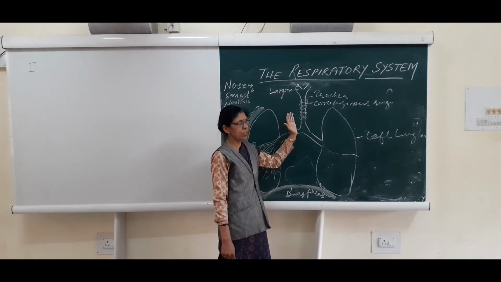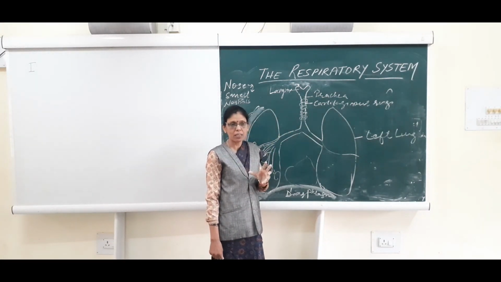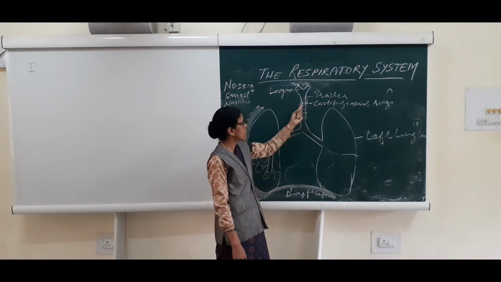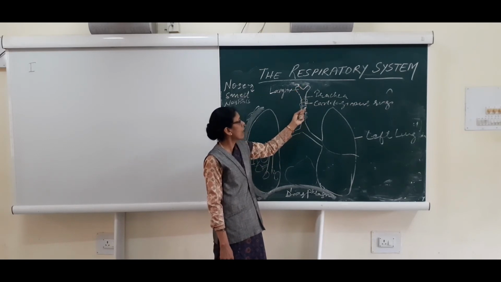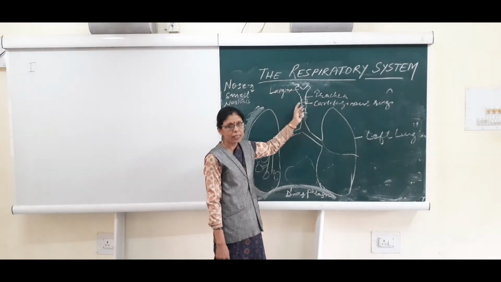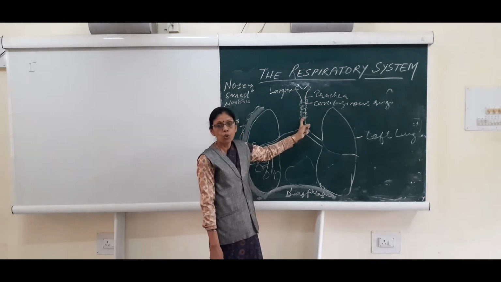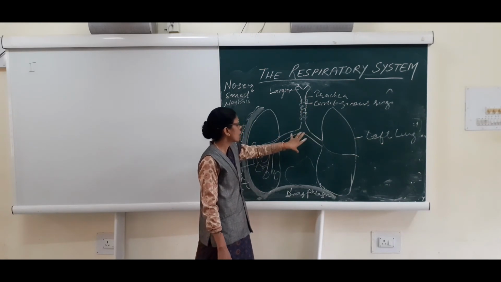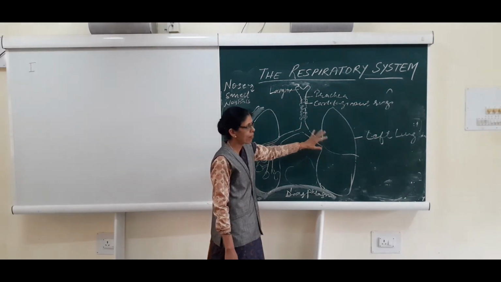You must have noticed, if you take a poly bag and fill air in it, fine, it flattens. And if you suck out that air, it collapses. Same is the case with trachea also. Air is entering through trachea, fine. But if these rings are not there to support trachea, then it will collapse. So function of this cartilaginous ring is to prevent trachea from collapsing. Trachea leads into bronchi of the respective sides, that is left and right.